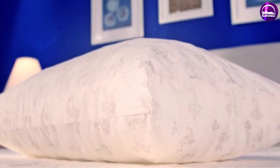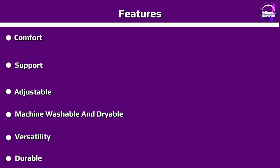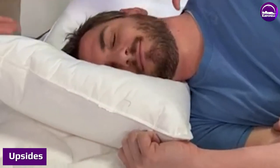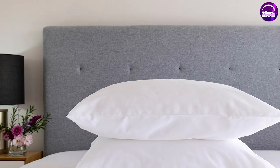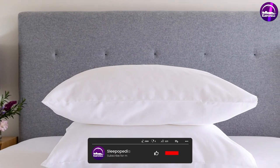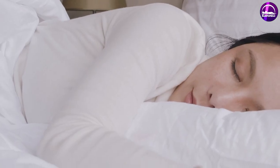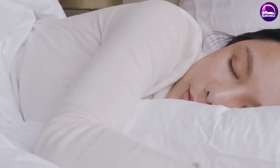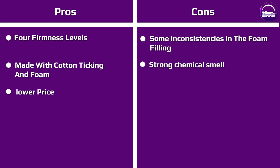You will also get a 60-day money-back guarantee along with a 10-year warranty, no matter if you order from Amazon or the MyPillow website. Once you've answered the four questions on the website, it will tell you which fill level would work best for you. Of course, that's just a suggestion — at the end of the day, you should buy what you're most comfortable with. But if you usually enjoy sleeping on down or feather pillows, reducing the level of support the website recommends, you might find the pillow too firm. So if they tell you to buy the blue, you're better off getting the green.